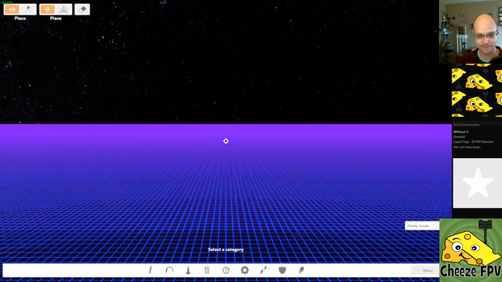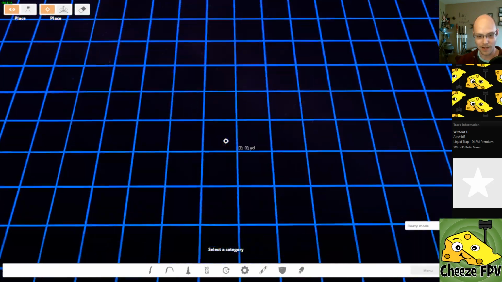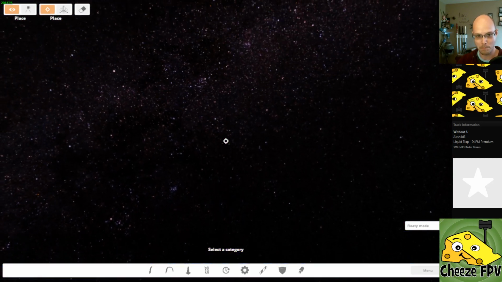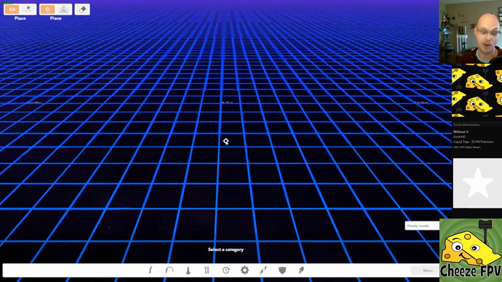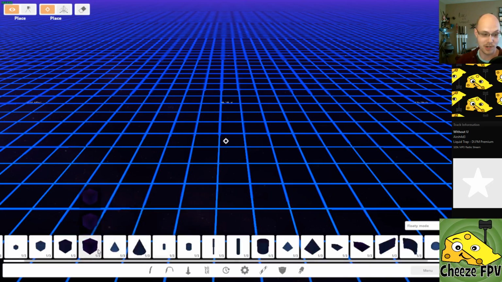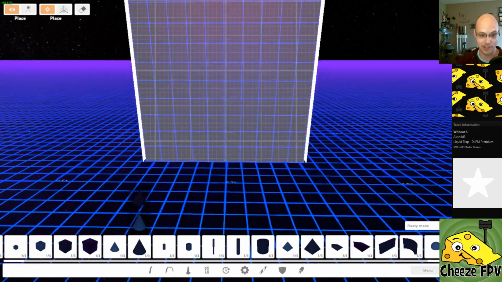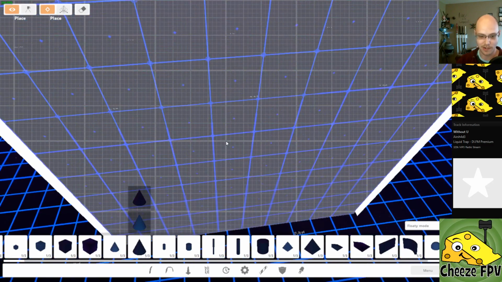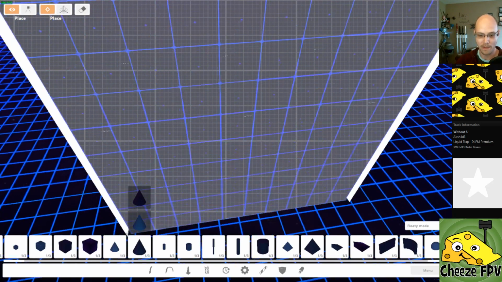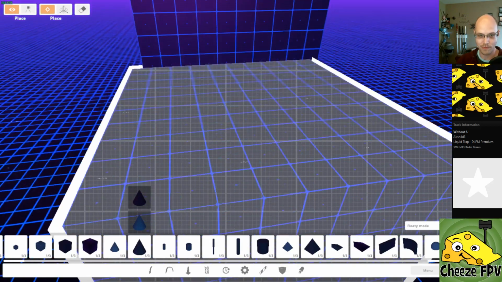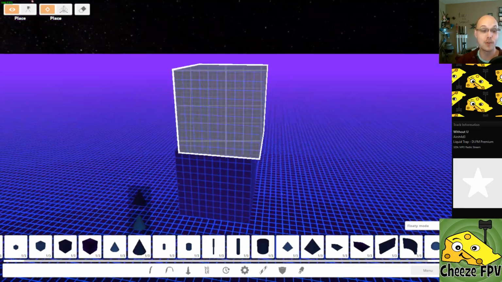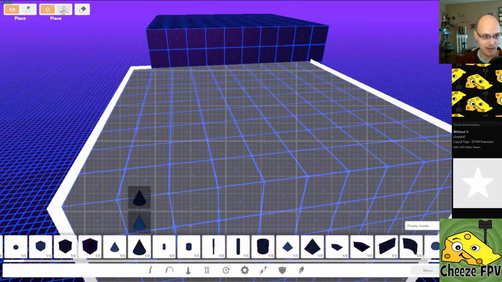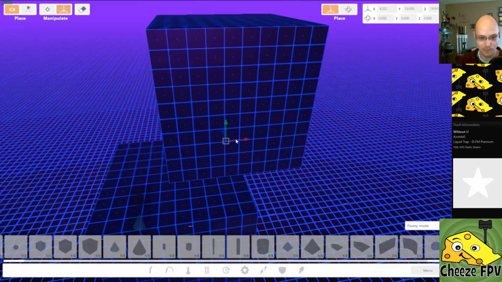Alright, so I'm thinking I'm just gonna build it right around here. The idea that I had was I'm just gonna use these ginormous blocks. That way it's super easy to make something that takes up a whole lot of space. Okay, so there's 0, 0. So I'm gonna put this there, out a ways. And so now my idea is that I'm gonna stick one on top and then I'm going to move it.